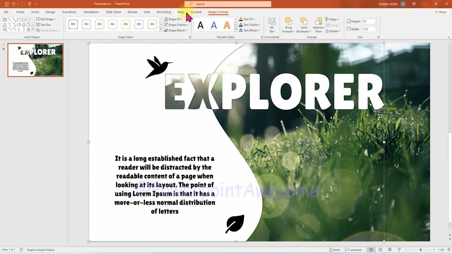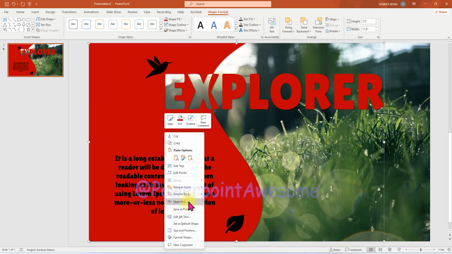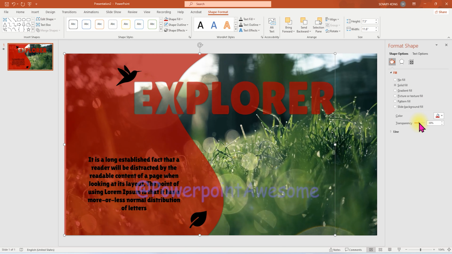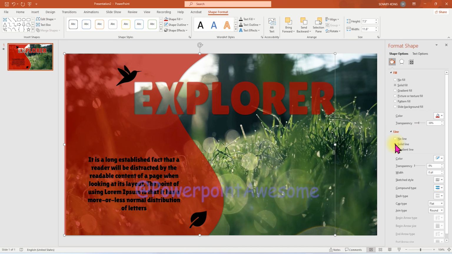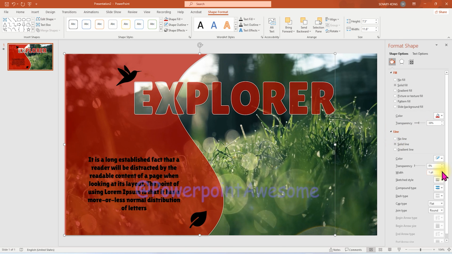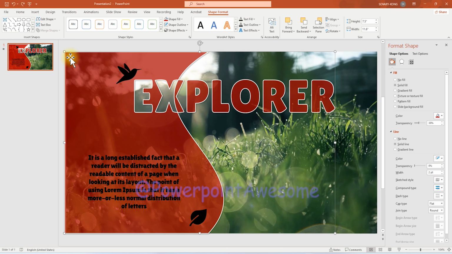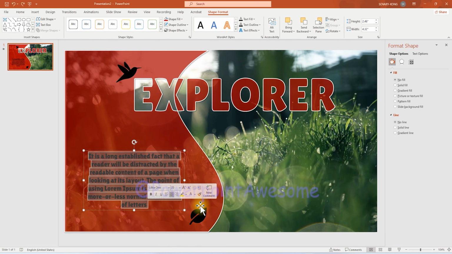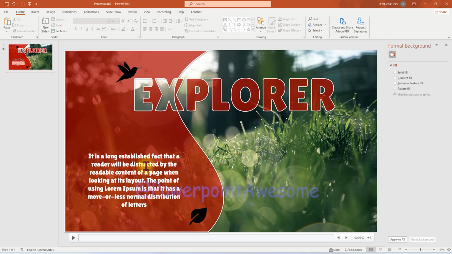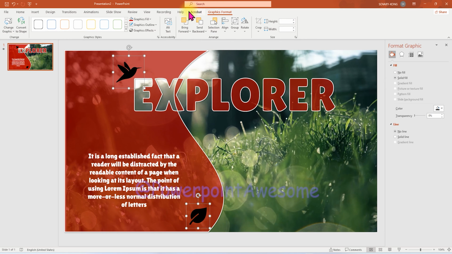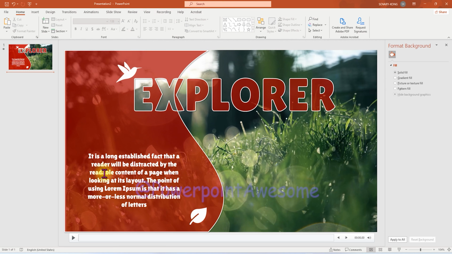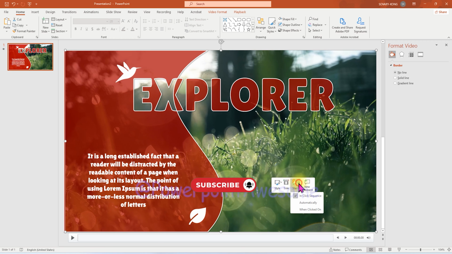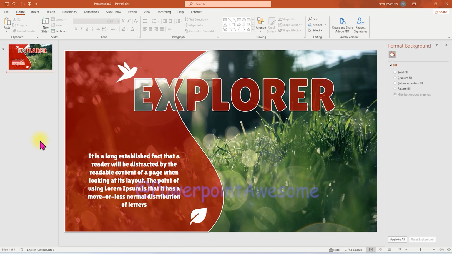Okay, so now we're going to change the color. Suppose that we want to make it more interesting and change some transparency so that we can see through the background as well. In this one, we just made this drop on the shape, both the title and the element. Okay, and this one I'm going to change the color as well to white. And now I'm going to play it, so when we launch the presentation, it's going to automatically play the video.